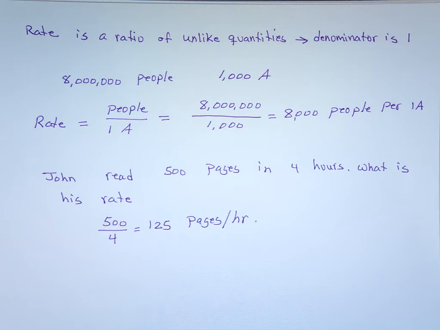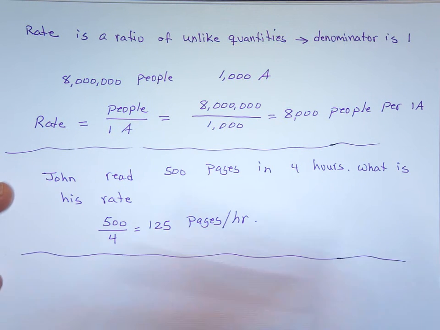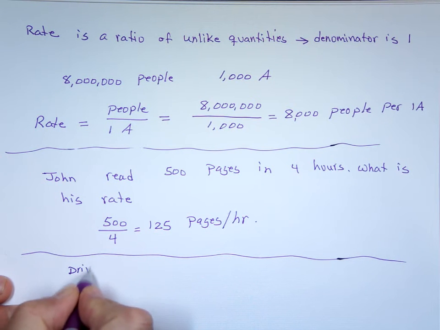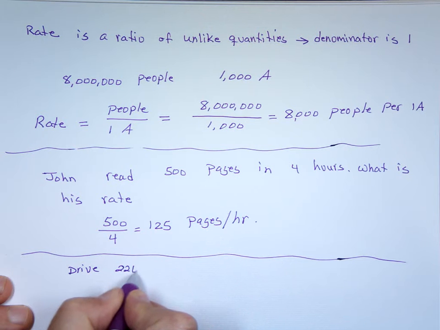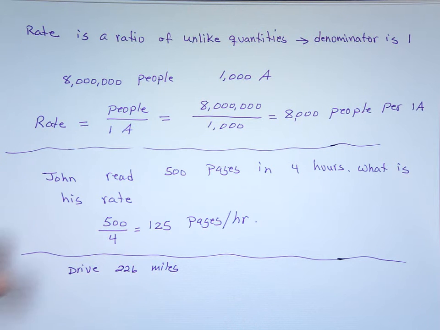Take your mileage on your car. How do we figure out the mileage on your car? Well, it doesn't tell you how many miles per gallon. Yes, miles per gallon you mean. So what you do, Jamie, you take your car, fill it with gas. You get that trip counter on your car, reset it when you fill it with gas. Drive it for a while. You don't have to empty the tank. Let's say you drove 226 miles. Then you stop at a gas station, add more gas to it. And let's say it took 9 gallons of gasoline.